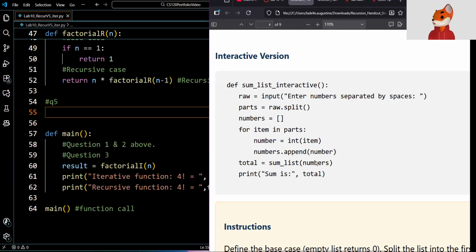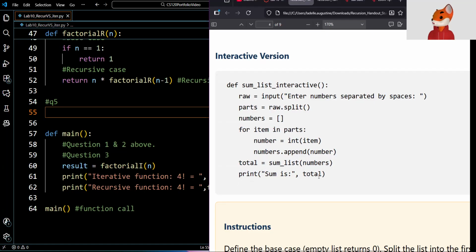So the first item that the user entered is going to get stored into our list. Now, the next part is that it actually calls a function called sum_list, passing in our numbers list. But you'll notice that this is aligned right underneath the for loop. So it's only going to call this function once we get to the end of the list of numbers that the user had entered, and that will be after it appends every item in that list. But we notice now when we call it passing in a list of numbers, it's going to return some total. So we know inside of this function here, we want to return a value.